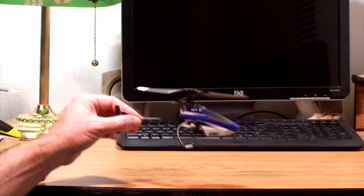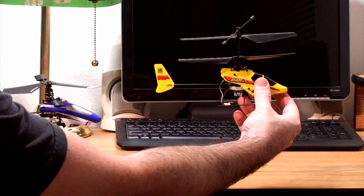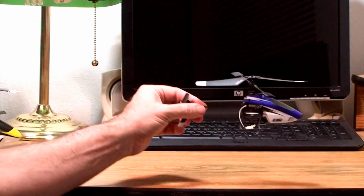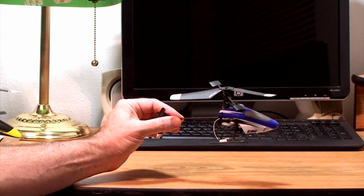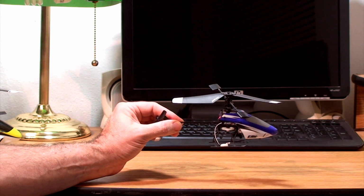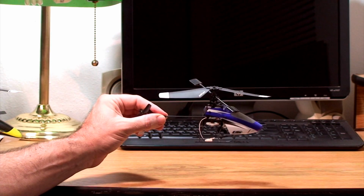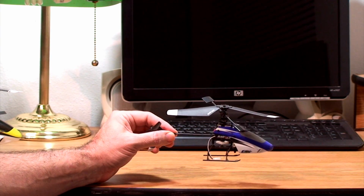But it's a little harder to fly. It's a little harder to master because it's not quite as stable as the MCX. The MCX you could almost think of as being rock stable in the air. This one is faster, it's more nimble, it's got a single rotor design, so if you think the person you're buying it for is a little more avid towards flying these little helicopters, you might want to go with something like this. It will take a little longer to learn, but it could be a good choice for a beginner helicopter. Okay, next up.